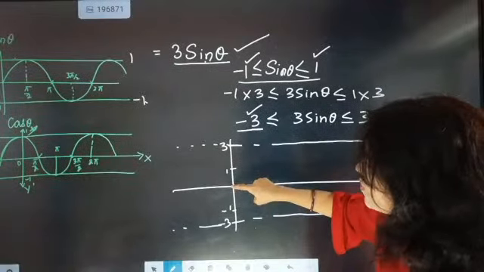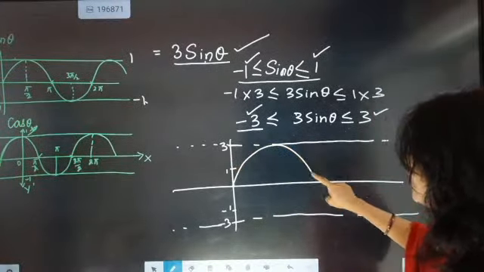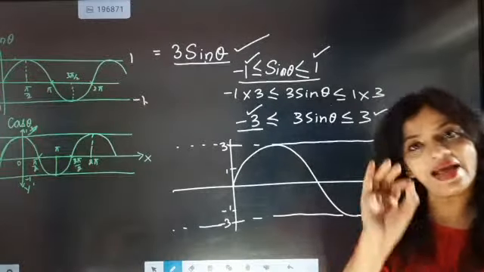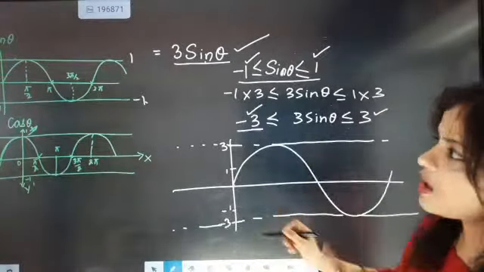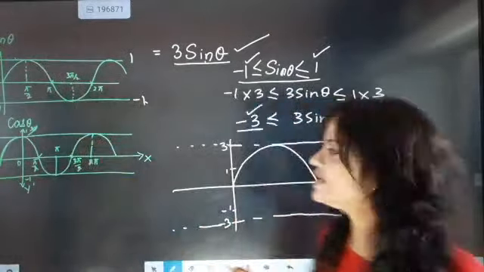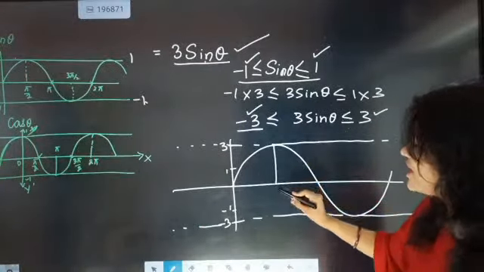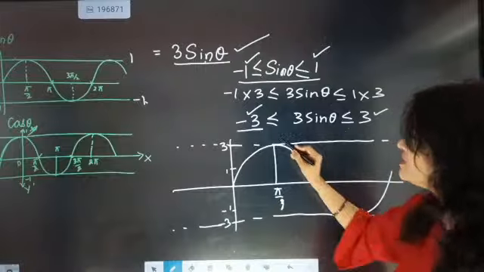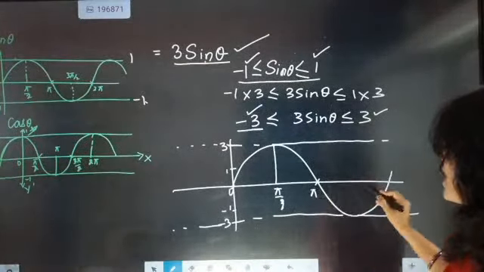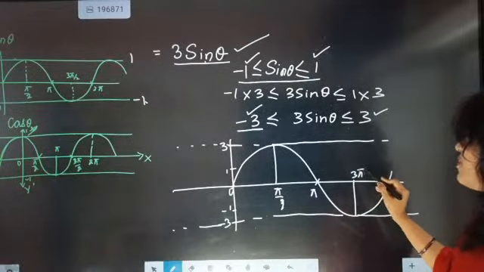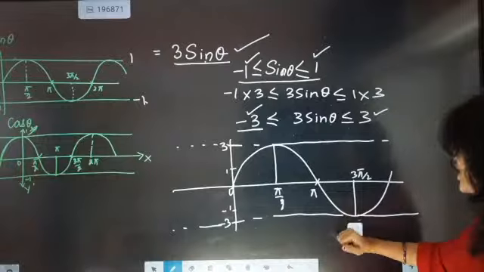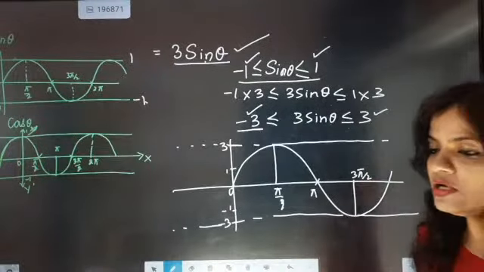So beta, only one small work you have to do. You do like this. Angle remains the same, like how sine angle was there, sine 0 is 0, sine 90 is 1, but here sine 90 will come as 3. Now sine 0 is 0, and here sine 180, and then here 3 pi by 2 will come as -3. Only one small change will be there. Now will you be able to draw the graph?